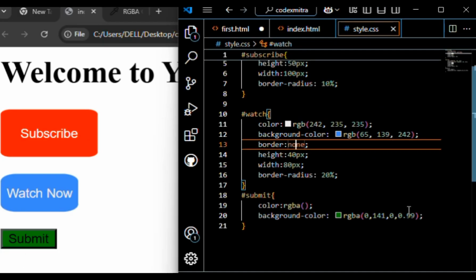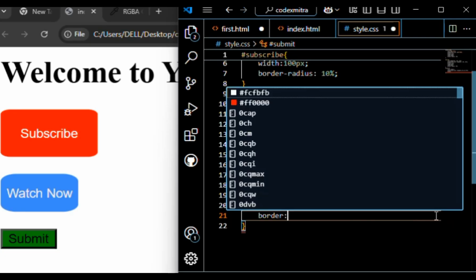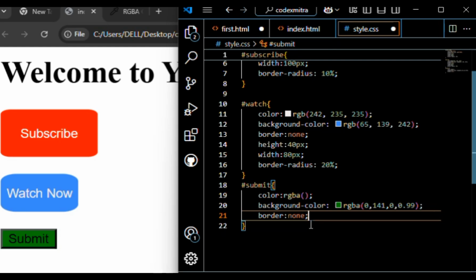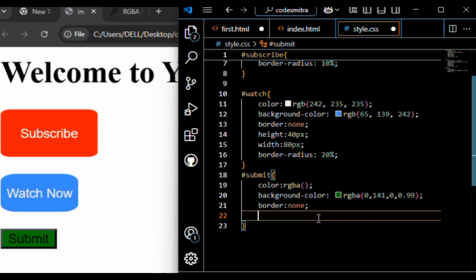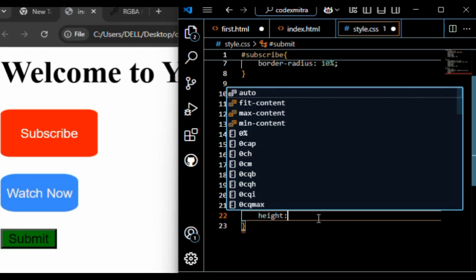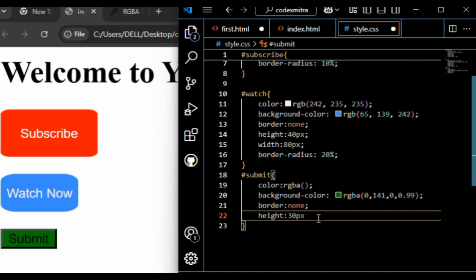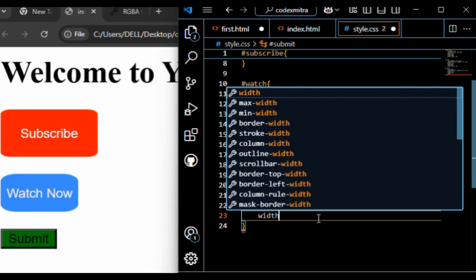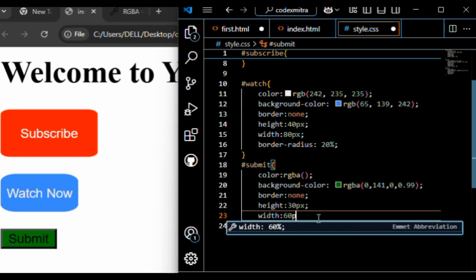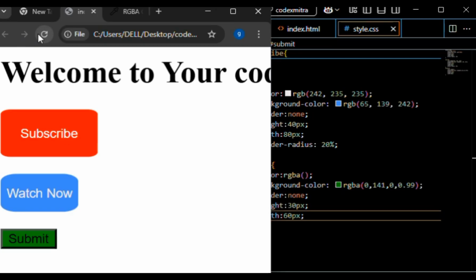Now remove that border, use the property border none, and give the height and width. Height as 30 pixels and width as 60 pixels. Now save this and refresh.